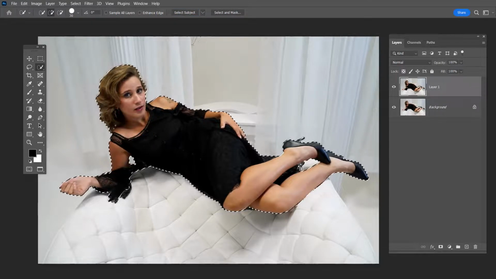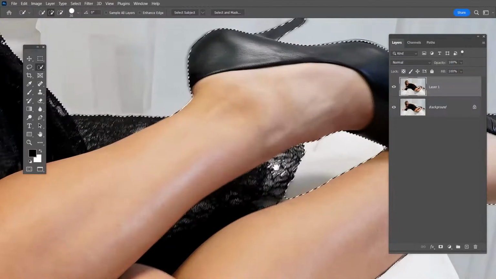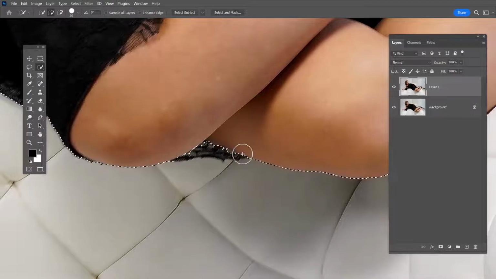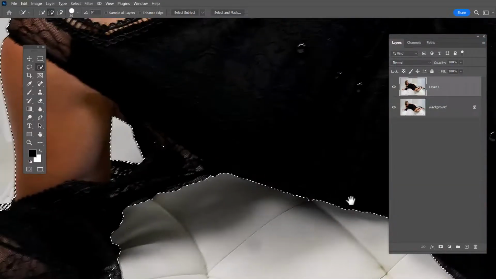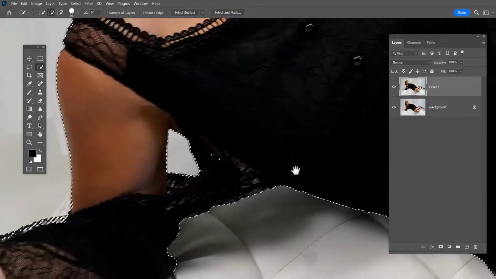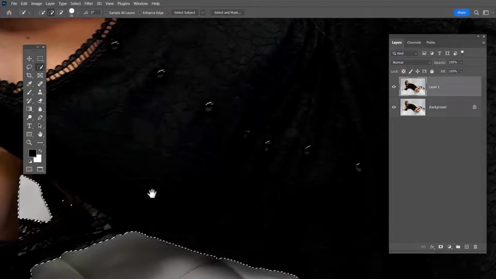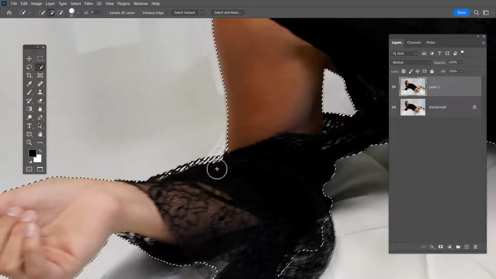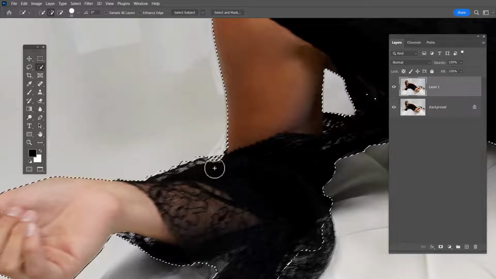It missed just a couple of small areas, so I will zoom in close and correct it, like right over here. I will paint, using my quick selection tool to add to it. The same thing down here for her dress, paint these areas in. That looks great. I'm going to move around to the side and see what else I've missed. Probably these areas right in there. Good.